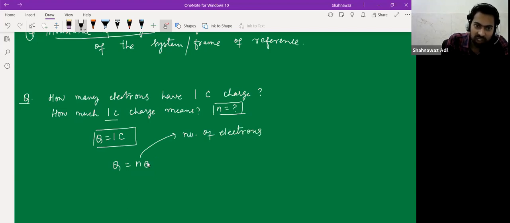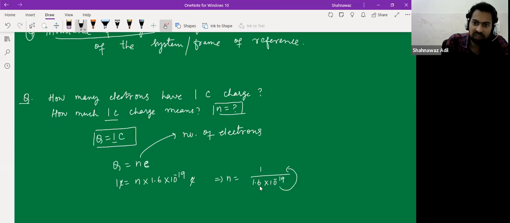So we know E, right? We know Q. This is given, 1 coulomb. We have to find N. So this is 1 N. We have to find E. We know, right? So coulomb cancels, right? So you have N is 1 by 1.6 into 10 to the power minus 19. And if it goes upwards, the power will become positive, right? So this will be 10 to the power 19 by 1.6, right?